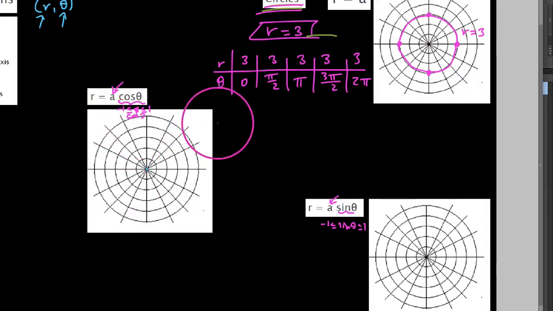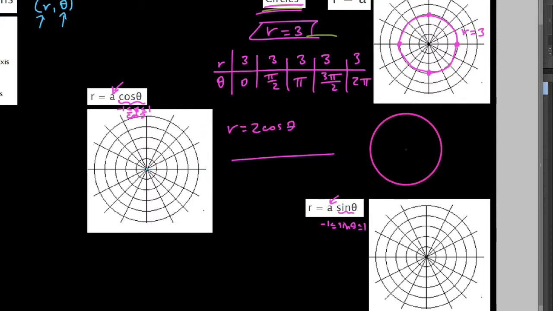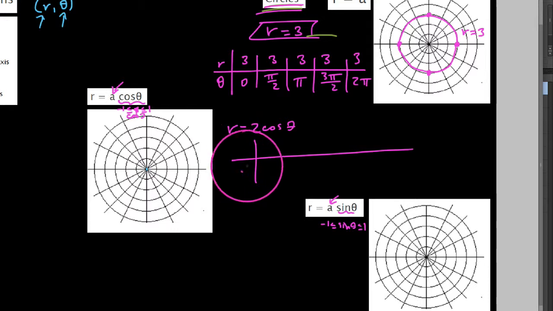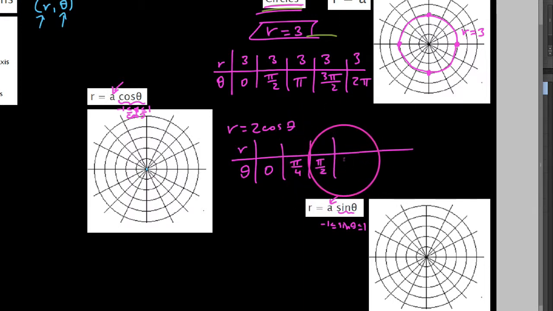So we're going to take a look at r equals a cosine theta by using the graph of r equals 2 cosine theta. And I just want to talk about, before we get into the general shape of these, how you would graph these in general. We're just going to throw in a nice battery of values here. I'm going to go by pi fourths this time, just out of convenience. 3 pi fourths, and I'm only going to go up to pi, and we'll talk about why here. Sorry, we're going to pi, aren't we?